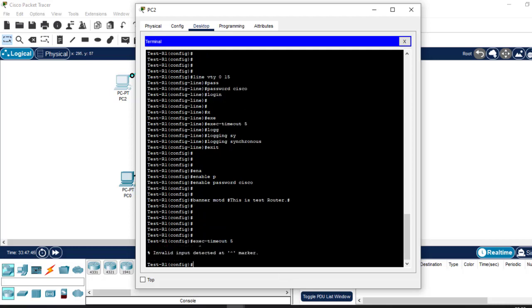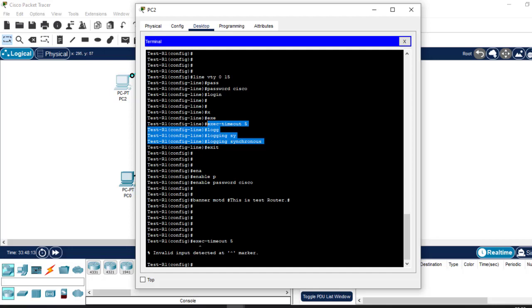So you see, I find error. Why? Because this parameter is configured inside this one. So this is the only thing that precedes these two. But for enable password, banner messages, etc., you can do them the way you like, in any order.